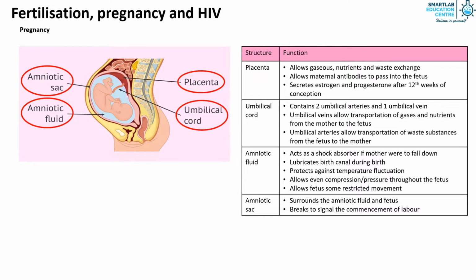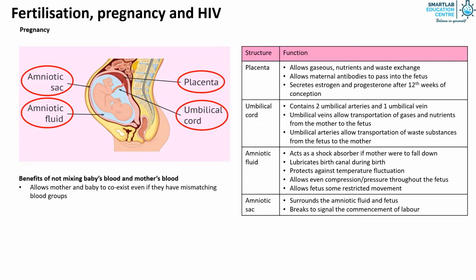There are certain benefits of not mixing the fetus's blood and the mother's blood. It allows the mother and baby to coexist even if they have mismatching blood groups. And it prevents the fragile blood vessels of the fetus from rupturing due to high blood pressure coming directly from the mother's heart.